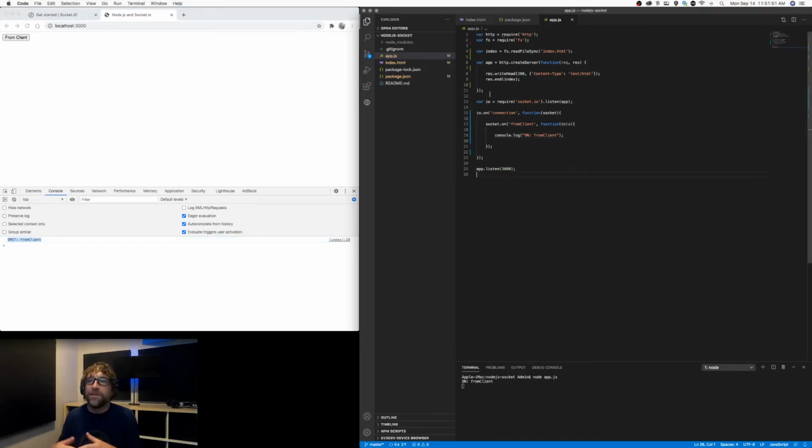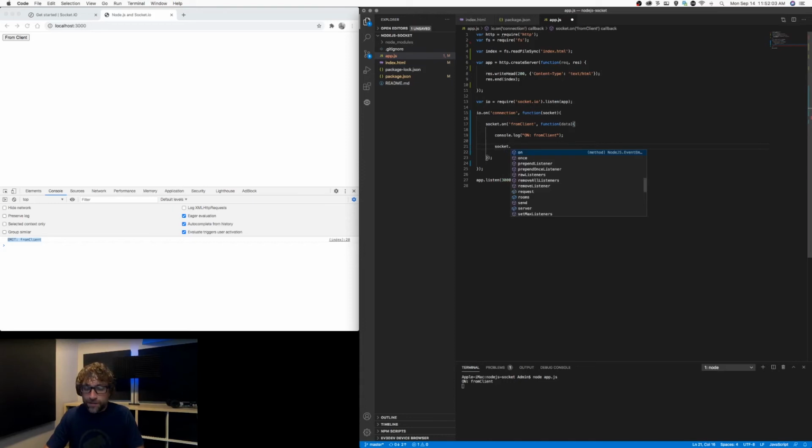The last part we want to add is to send a message from our server to our client and just have our client confirm that it was received. So after we receive our message from the client, I'm just going to send a message right back. So the function to send a message back is also emit. And it works very similar. We give it a name. So I'm going to call this one the from server message. And then we can pass some data. I'm just going to inform our client that our message was received. And then I'm just going to do a console.log to let us know that the from server message has been sent.